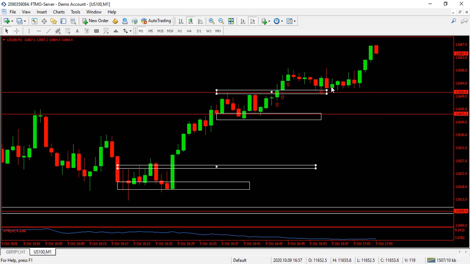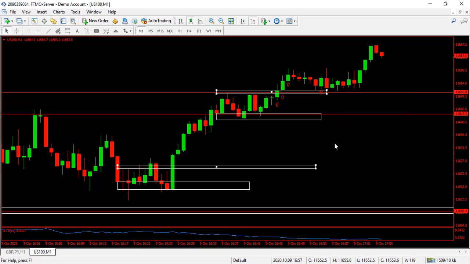So I took half positions and let the other position run, which means if it stopped me out, it stopped me out. We were patient. And then this bullish engulfing candle gave the hope that, okay, the bulls are still in control. We had our targets and the trade was taken. So this is a good example of what trading is like. It's about patience.